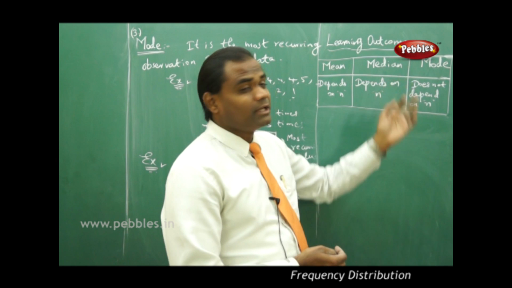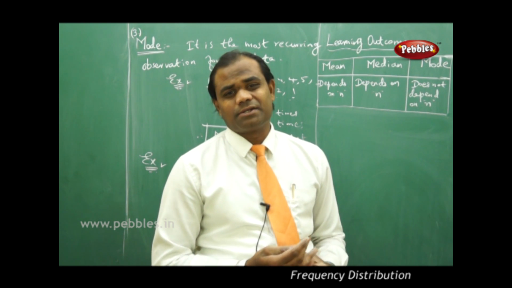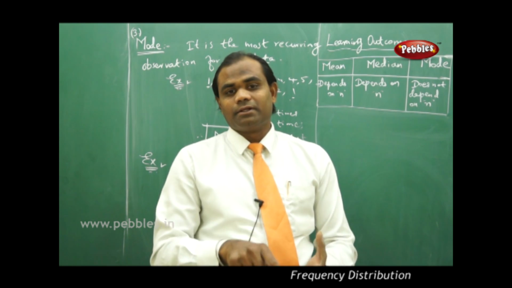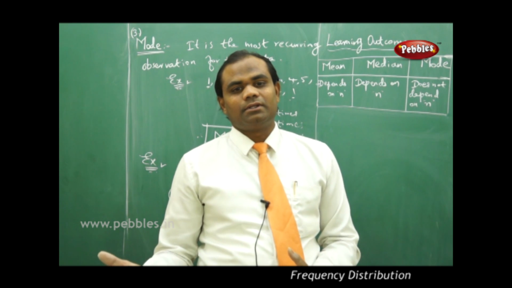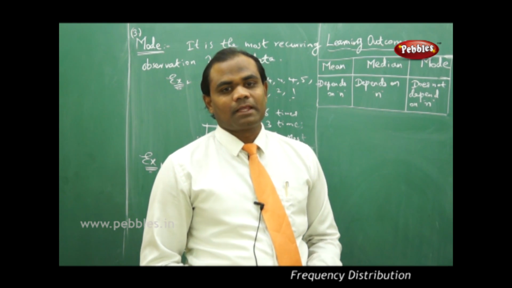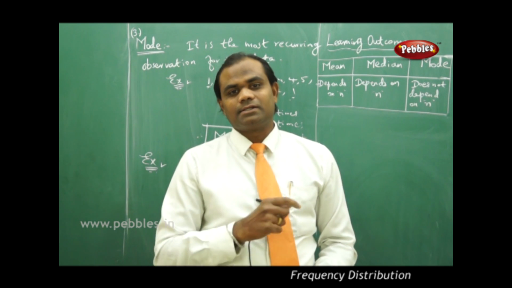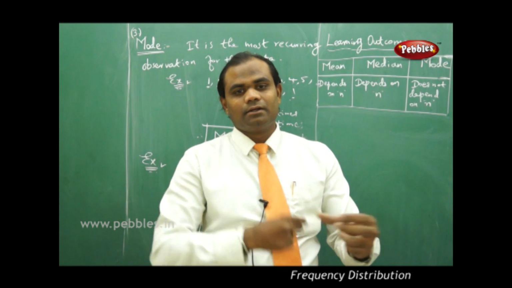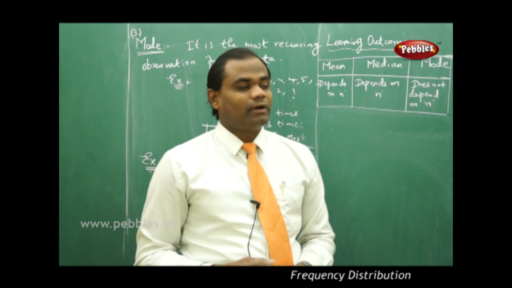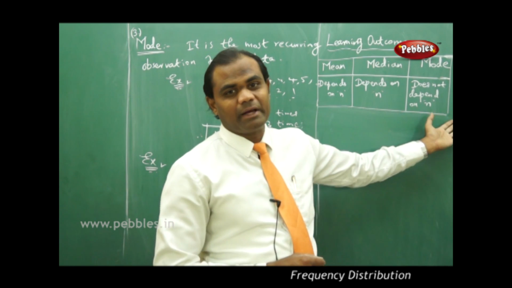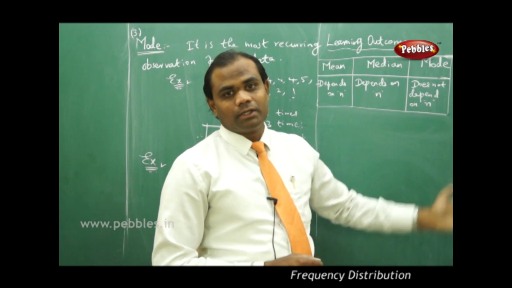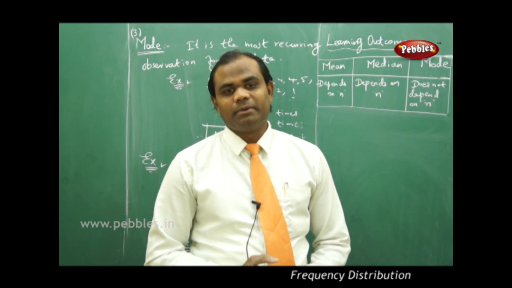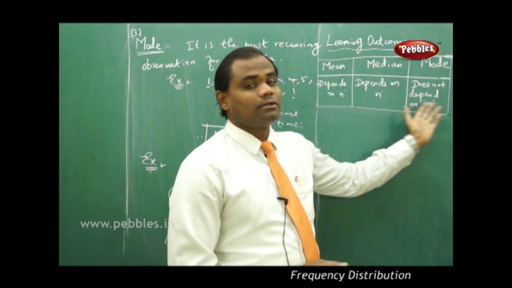And when we go through the median, the median doesn't depend on the extreme values. It is only the middle value which is identified. So the median is irrespective of the extreme values on the right and left. But when you take the mean, each of the observations is considered important, because the mean is calculated from each of the observations added and divided by n. So finally, we make the comparison between mean, median and mode with their respective definitions, and that is how we understand the three measures of central tendency: mean, median and mode.